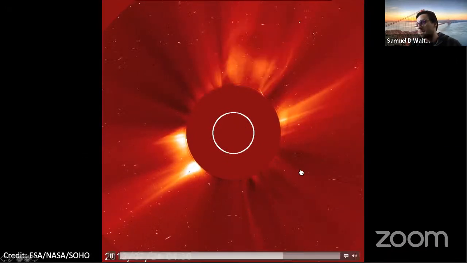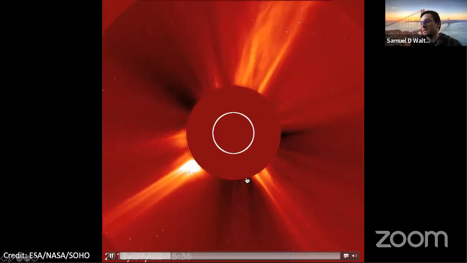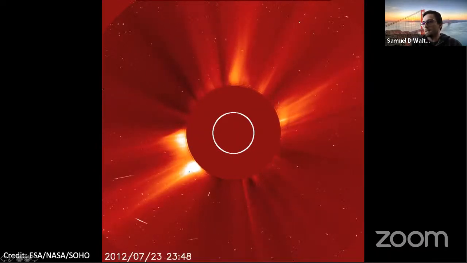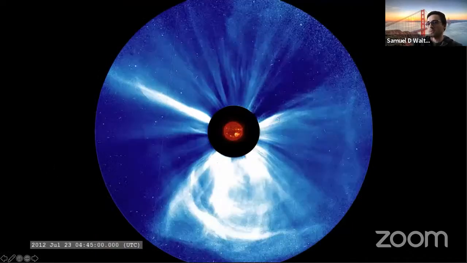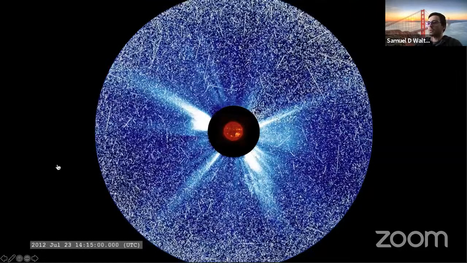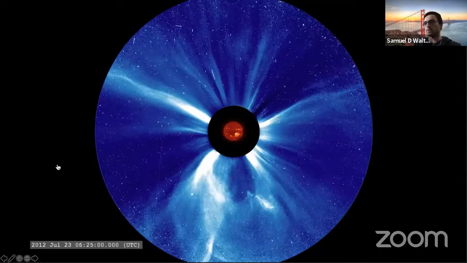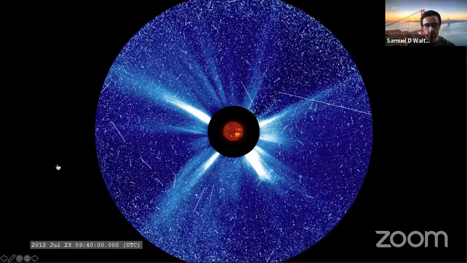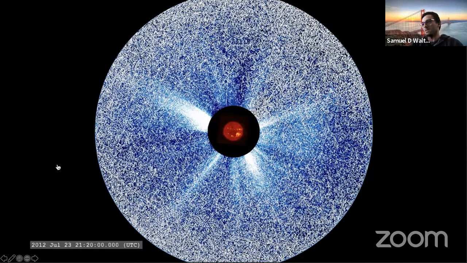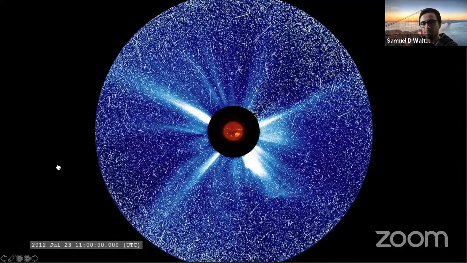Every now and again, you get a big burst of activity, like you might be able to see one or two going on here. So this is the solar wind, and then you get a burst there, a burst here. This is an example of a huge burst in 2012. This is called a coronal mass ejection. You might have also heard of the terms solar flares or solar storms. They're all categorized in certain ways, but generally the largest type of those storms is a coronal mass ejection, literally an ejection of mass from the solar corona.